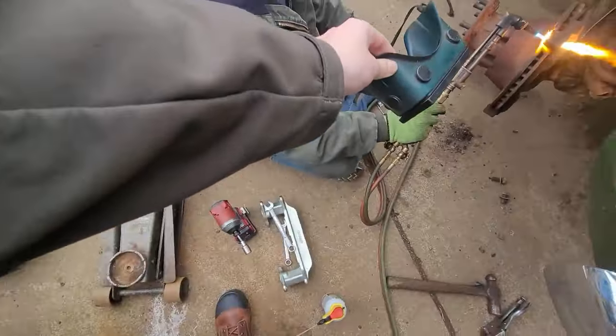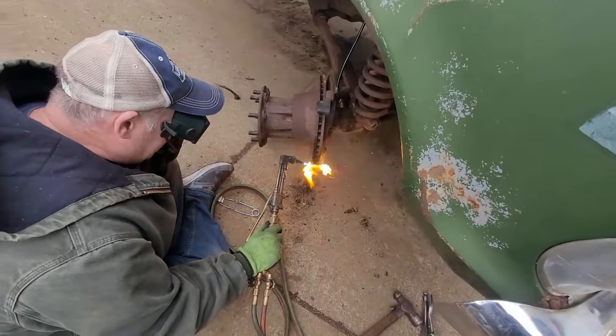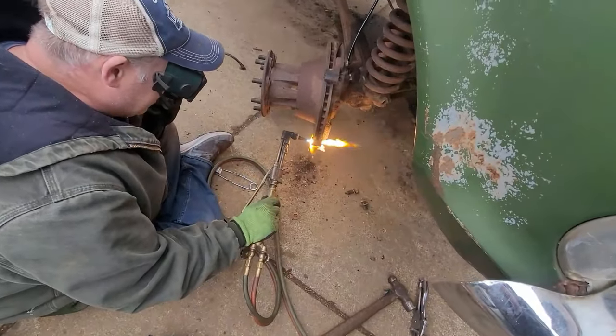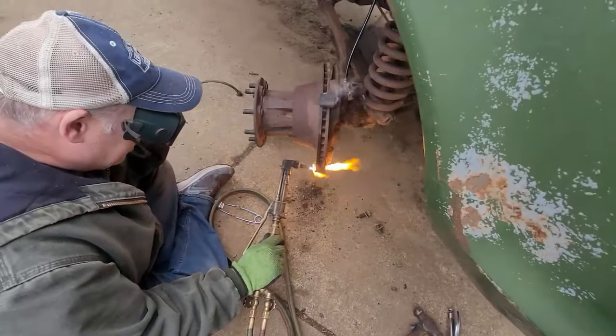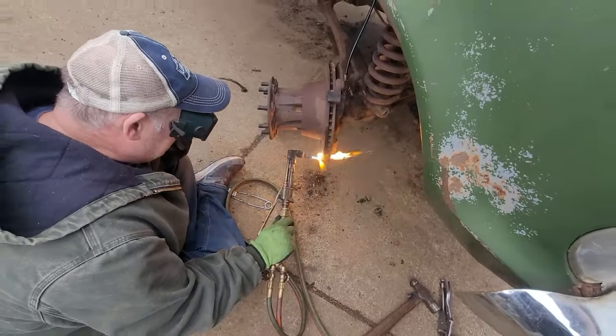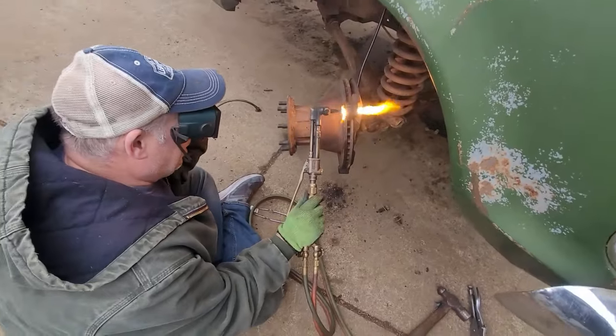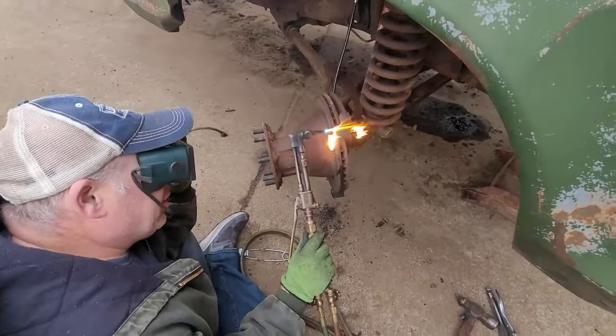This is kind of neat. You just get it going, and the rubber keeps it warm for you. Oh, I thought it was the spray you put in there. Oh, wow, that stinks. It does stink. Look at all that grease and rubber burned up.